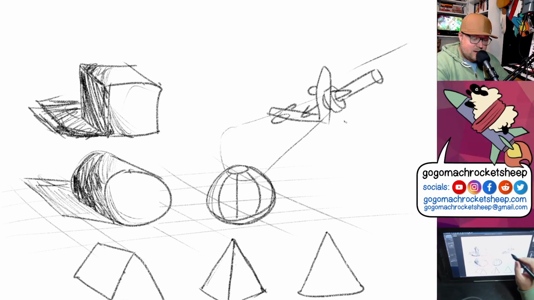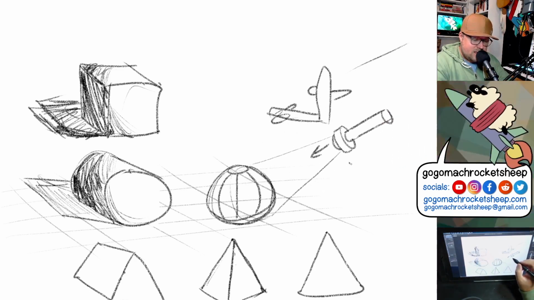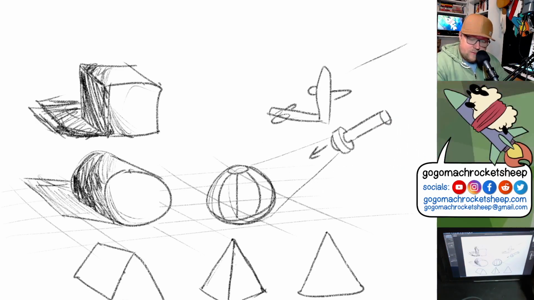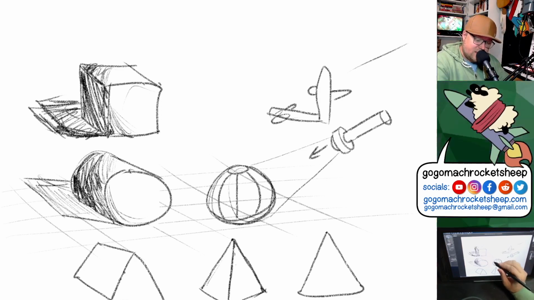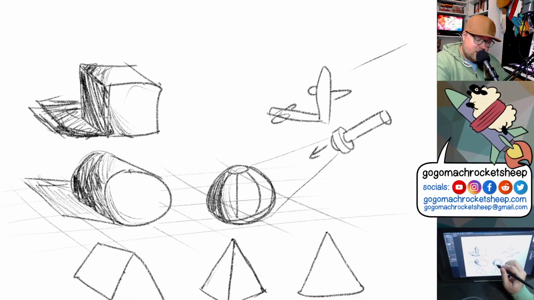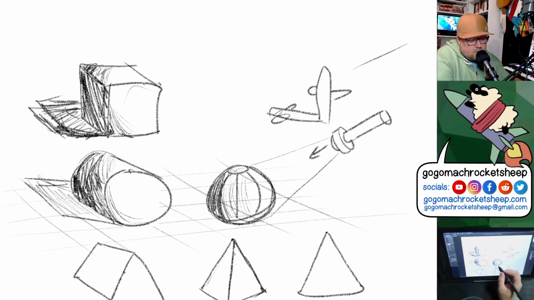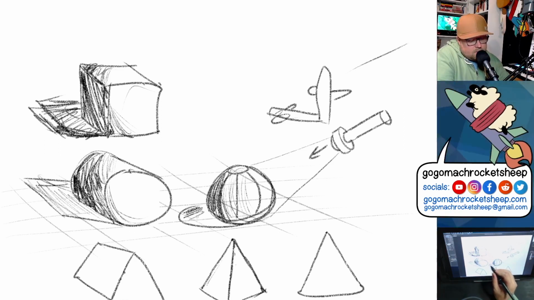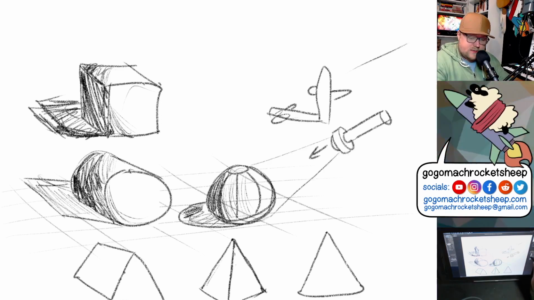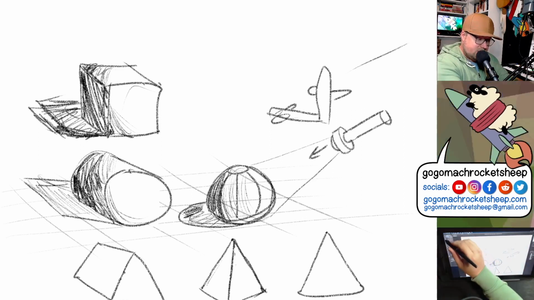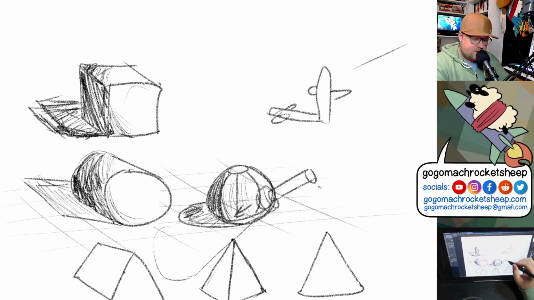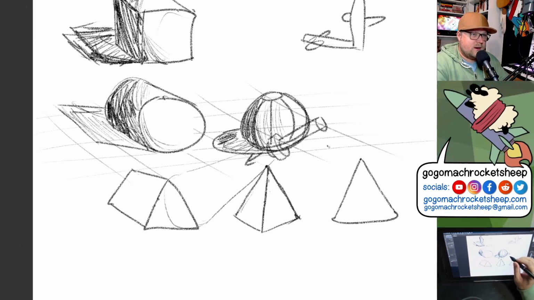Okay, on a sphere, we move our flashlight, it hits right there, and then we'll do the shading in the same way. This side is going to be nice and dark, and it's going to follow the curve, but as we get over here, where the light hits, it's lighter, and then we draw the circle of the shadow that it leaves. Nice. Okay, extruded triangle. Similar, we move our lights over there.